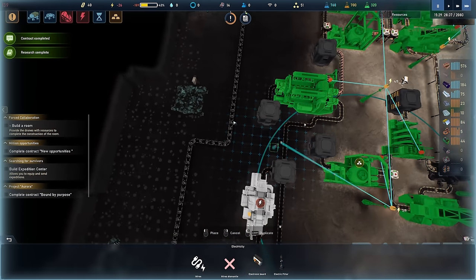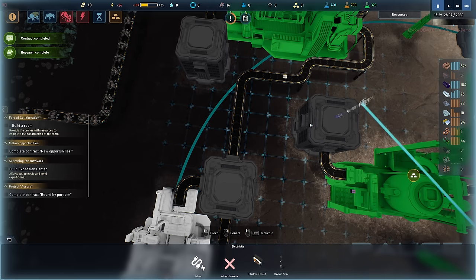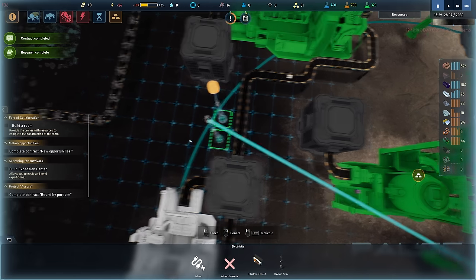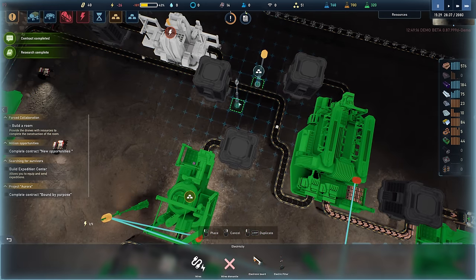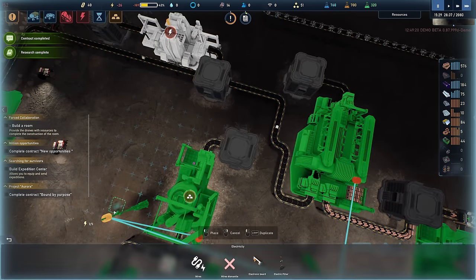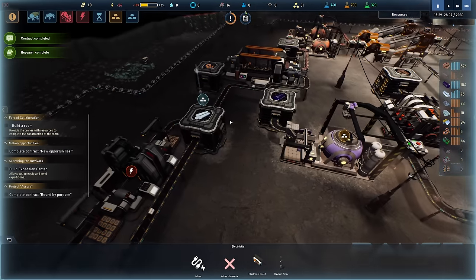All right. You know what? It's fine. I'm going to need power over here anyway. So let's just go like this, as long as you're not in the way of any... Well, with this belt here, you're not going to be in the way of this. This is going to go underground at some point. Yeah, right there. All right. We're going to do that. Oh, are you really not going to connect? Well, shoot. You know, you're just going to be difficult with me now. All the snapping doesn't matter. Thank you. No? Still no? All right. What's the deal here?